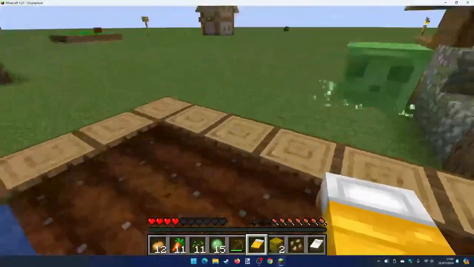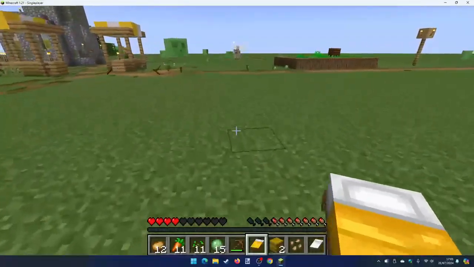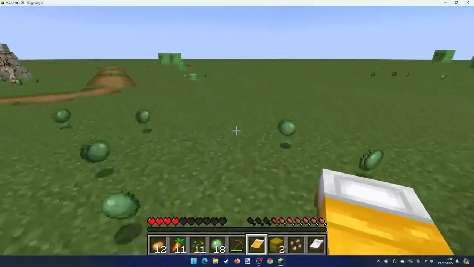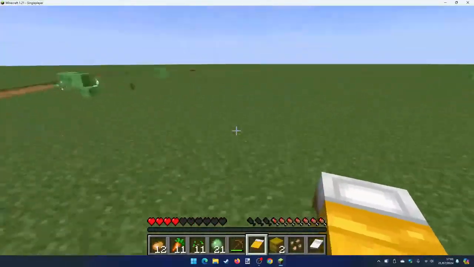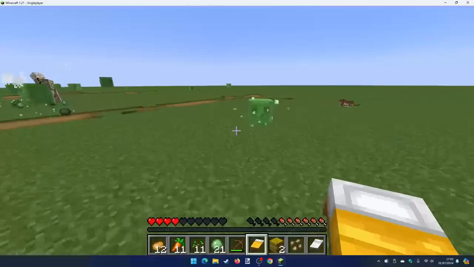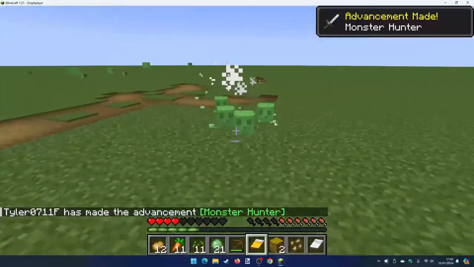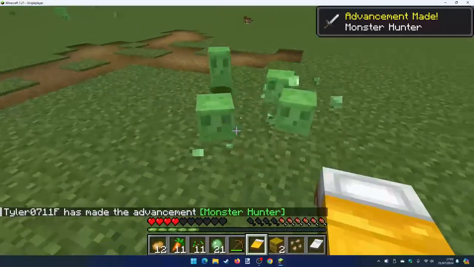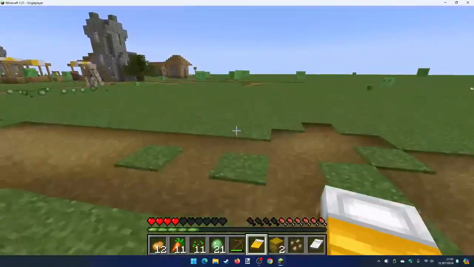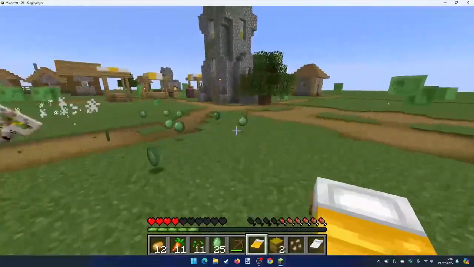No, I've got a slime coming towards me and another big one. Wait a second, if the iron golem dies, then that'll give me some free iron. Oh my god. Wait, these don't do any damage, do they? No, not me.